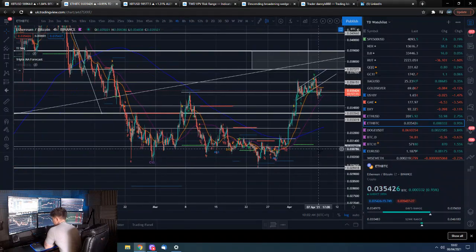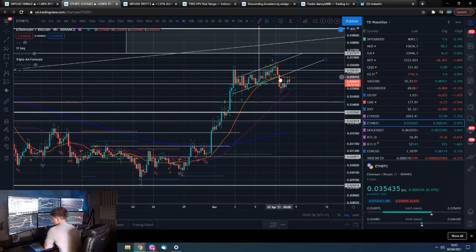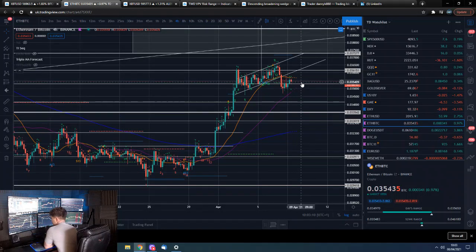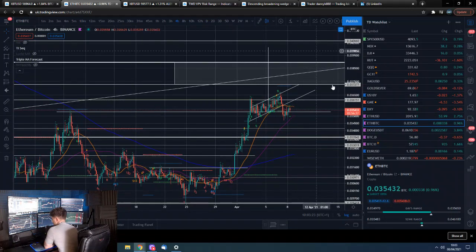Ethereum Bitcoin, as you can see here, did drop out of its ascending channel. I think yesterday we were looking at it knocking on the door, and then it subsequently broke below. The target of an ascending channel is the low of the start of the channel, which is down here, which is where we got to. So we've hit that target and are now looking to make our way back up, back above this horizontal. Realistically we want to get back above this trend line and back up above this horizontal, so above 0.036. And then we could be looking good for a real test into this zone here.